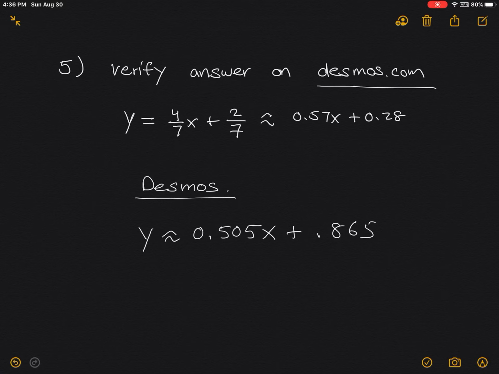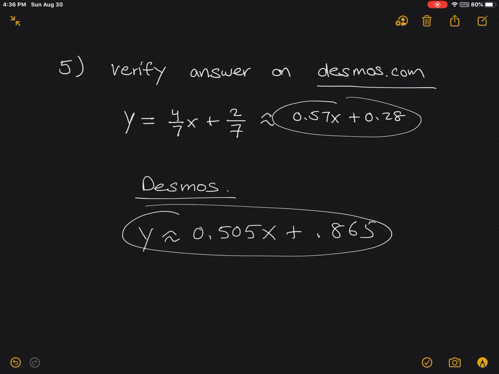Okay, so clearly, this is what we came up with, and this is what the computer came up with. So our slope was pretty close, but our y-intercept was a little bit off. But that's how you would use the technology, and that's how you can do your homework, okay? So just use Desmos, enter all that data, and then write down your final answer.